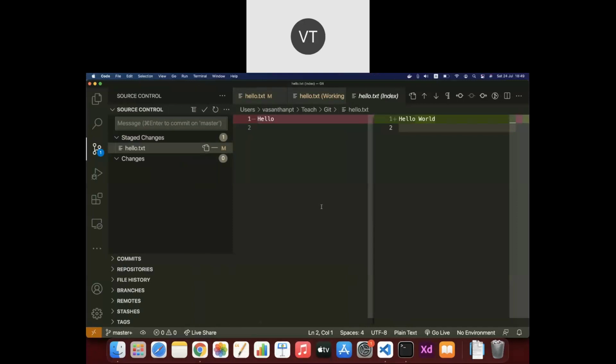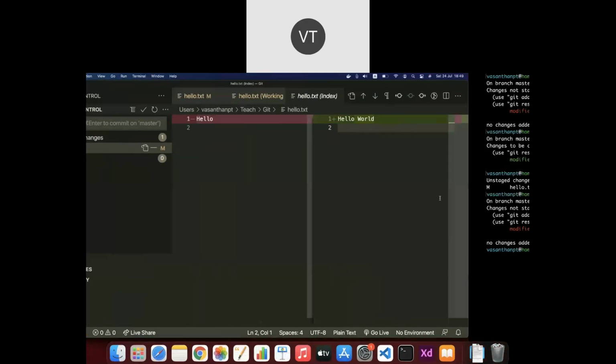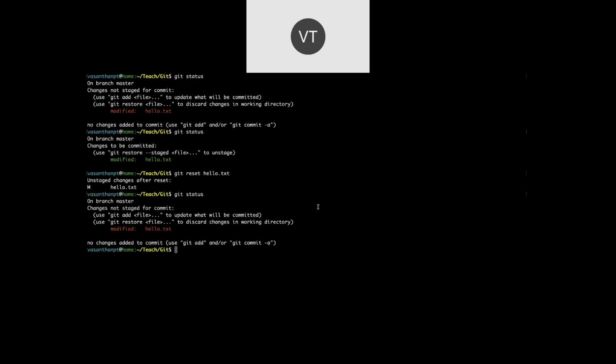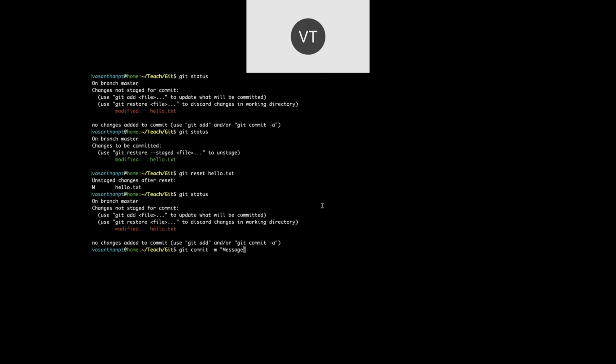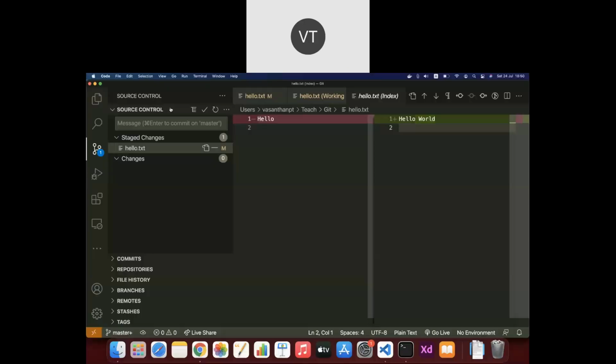Here, instead of committing from terminal, which is by using git commit -m and a message, if you're using VS Code, it's going to be much easier, where you'll be providing the message here itself. So let's say just changes hello to hello world. And here if you click this tick, it means that you are going to commit it.